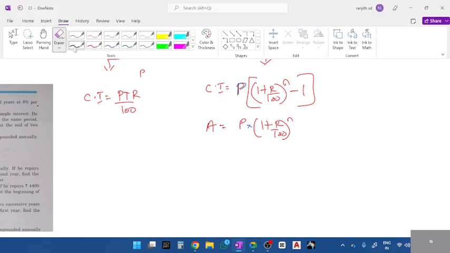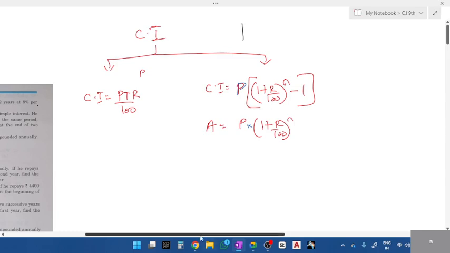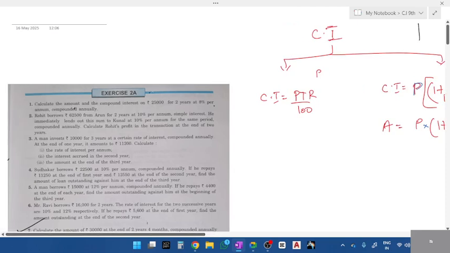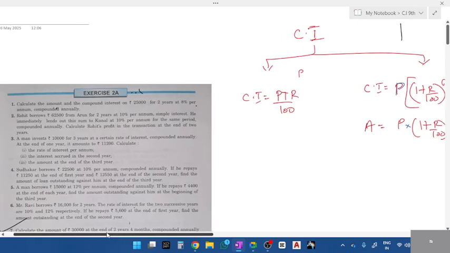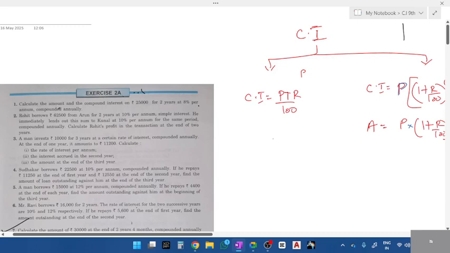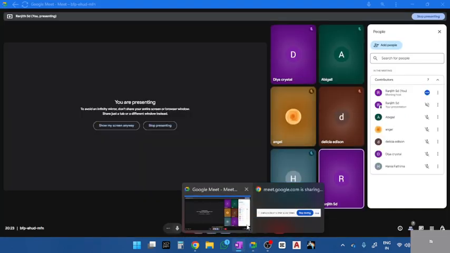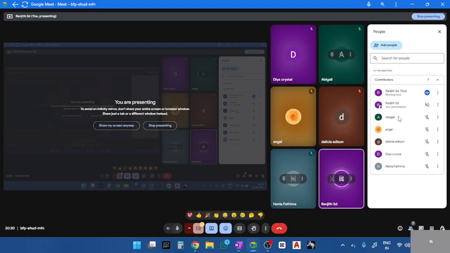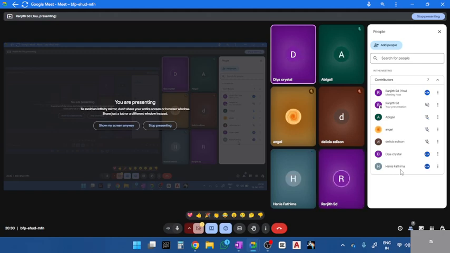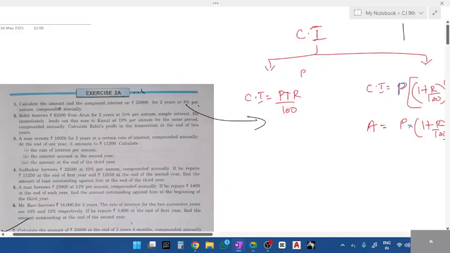Shall we try one question in both the methods? Try the first question in both the methods, students. All of you try the first question. Calculate the amount and compound interest using formula method and step by step year by year calculation. Did you understand? Why no response? Any doubts in formula method? Abigail, Angel, Delicia, Dia, Anya? Alright, okay. Try the first question in both the methods. I'll give you 10 minutes. Complete it.